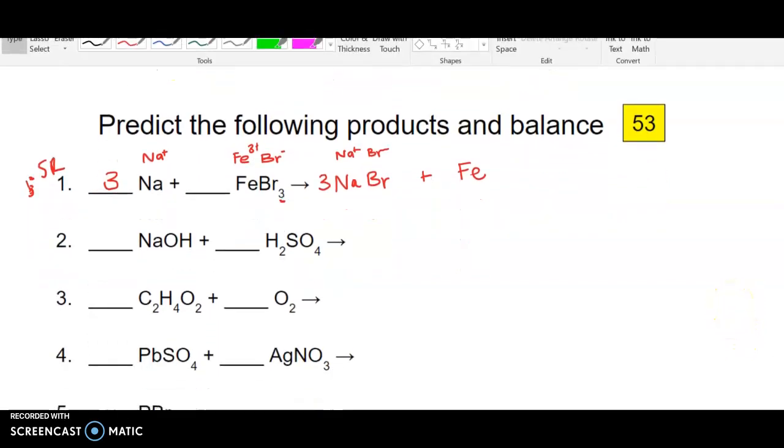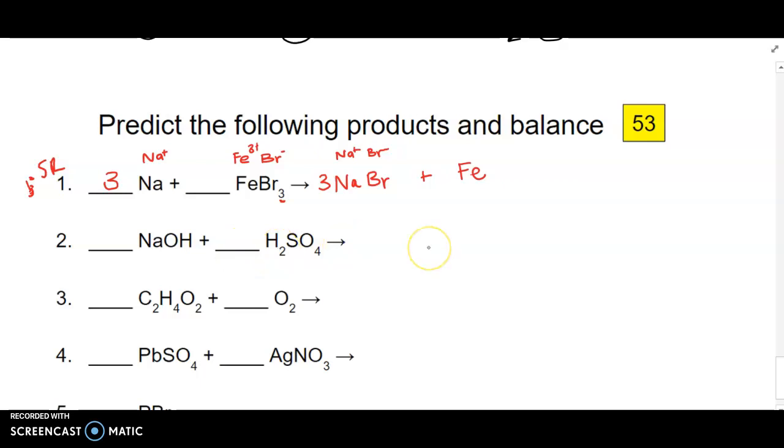The second one, I've got 2 compounds, which means when I have 2 compounds, they're going to form 2 new compounds. And so this is a double replacement reaction, abbreviated by DR. Now I'm going to break them into their pieces. Na plus, OH is hydroxide off the periodic table or the reference sheet you have, has a negative charge. Hydrogen is a positive charge. SO4 is a polyatomic anion on your sheet. It's a 2 minus.